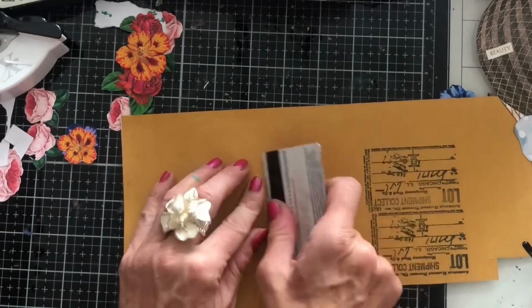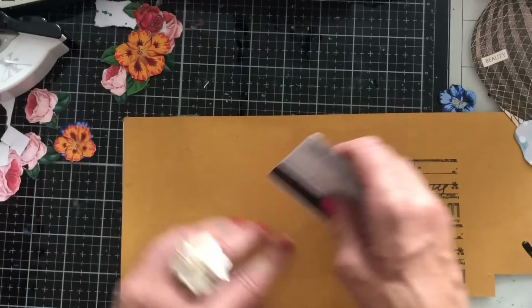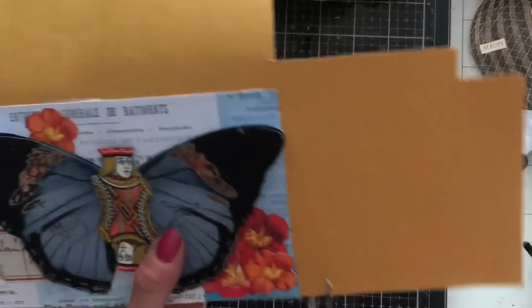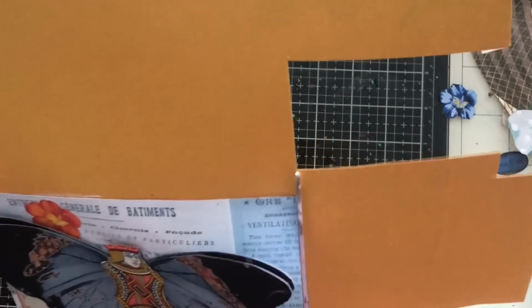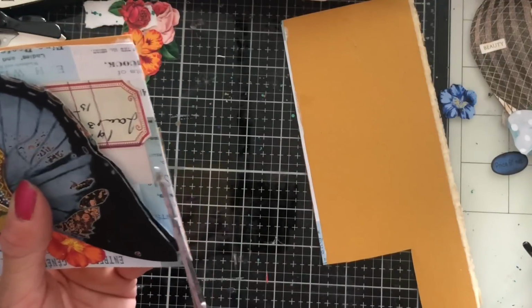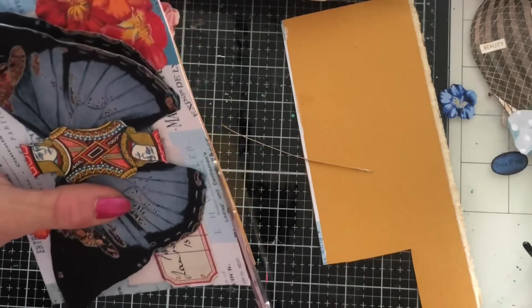Right, okay. So obviously this is not ideal because it's a little bit lumpy now because I've got all those different things glued on there. So a bit on the bumpy side, but never mind. Right, let's cut this out. Okay, and here. Oops. Like that. And just trim it down here on this edge. Just trim across the bottom.